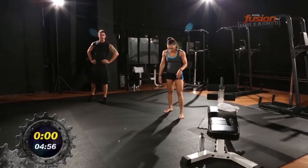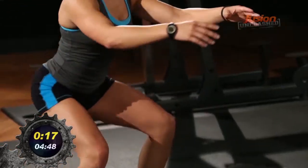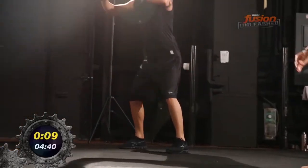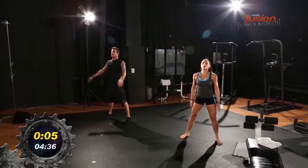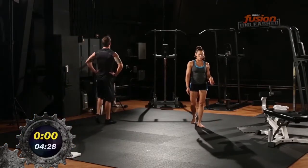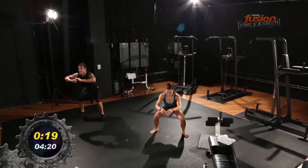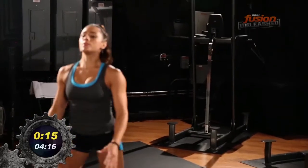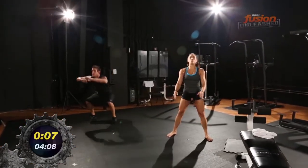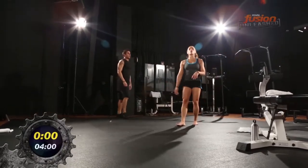Two more rounds — you got it. Shaking it out. Let's get ready — two more rounds, finish up in good form. Begin round seven. Good — little lower, Brandon. Pause, one more to go. We're gonna jump right into the burpees for the ten second break. Round eight begins — go. Nice energy. Last one, come on. Ten seconds. Take your pause, shake it out.